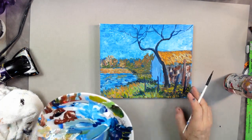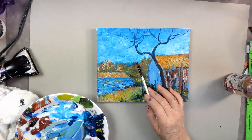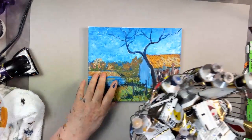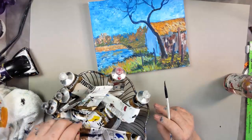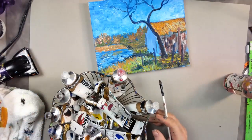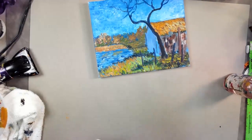All right, so now I want to start putting the highlights on our tree. And I'm looking to see about my sky. I need to lighten up my sky before I do that. So one of the tricks I can do is just take a little mixing white. And again, I will bring my little pile of paint out so you can see it. I need a little mixing white. That's made by Liquitex. And that should be right in here, like this. And it's not. So where did I put it? Ah, I put it over here. Great. Good to have things all in one place.